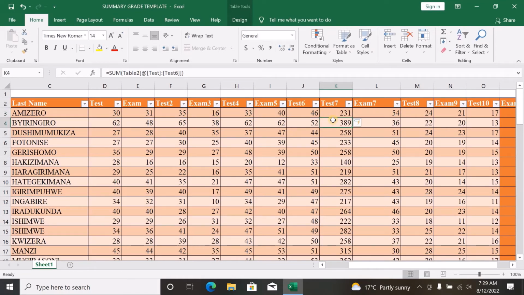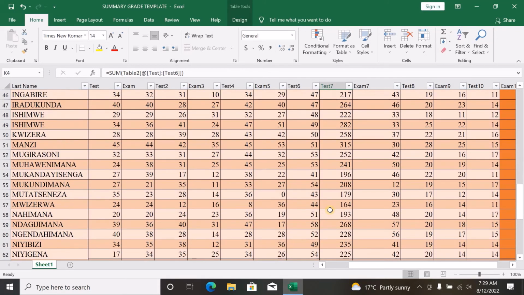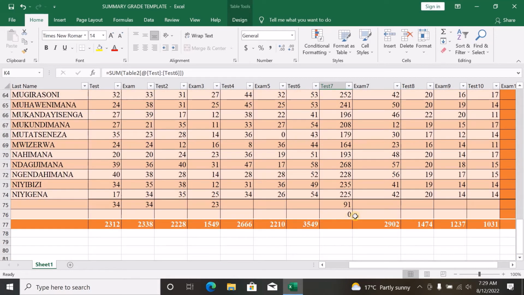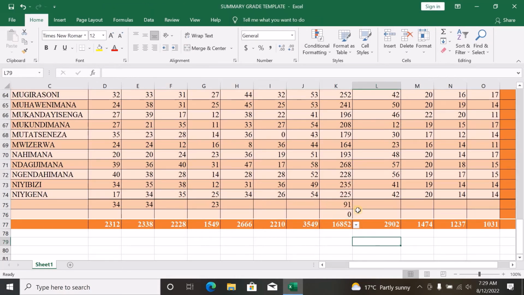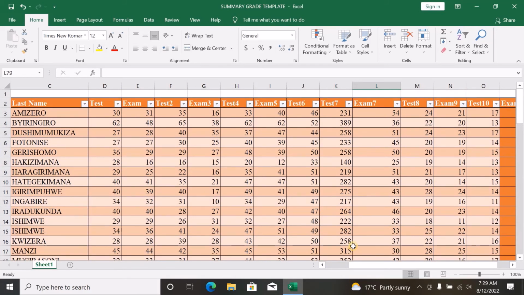You see I have done this for just one cell, but now all cells are added. The formula is applied on all cells, even if the total here is not added, but here I have 0. But I can even make a sum here also. It's very, very easy. You can see, yeah, this can be also helpful.